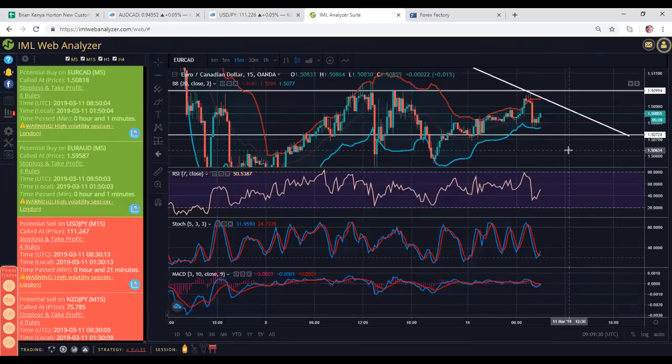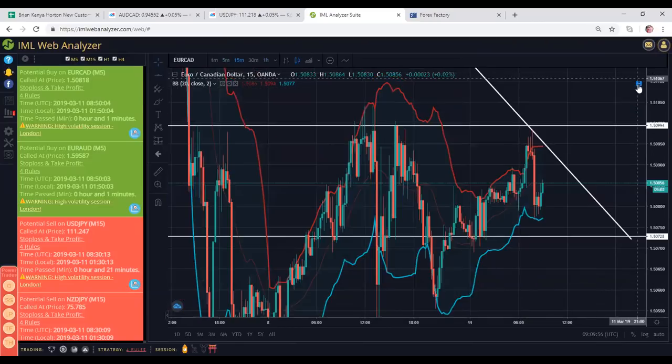And one of the things that I'm really, really good at is entering on pullbacks. So what you're going to find is that on the 15-minute time frame, when you have all of your confirmations and the MACD has crossed, price is going to pull back. What I mean by that is it's just going to temporarily reverse in the opposite direction, and it usually reverses to retest another area. So let me show you really quickly what I mean by that.